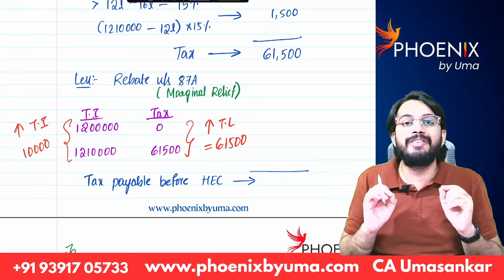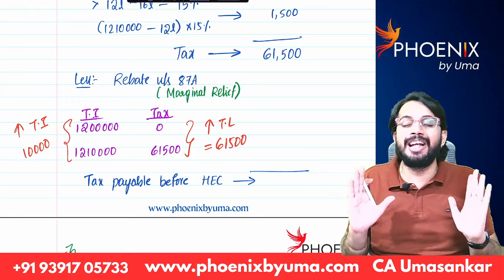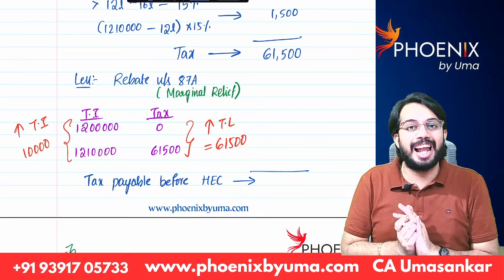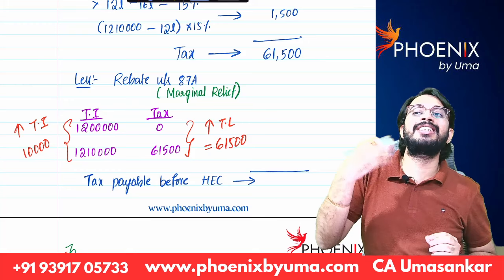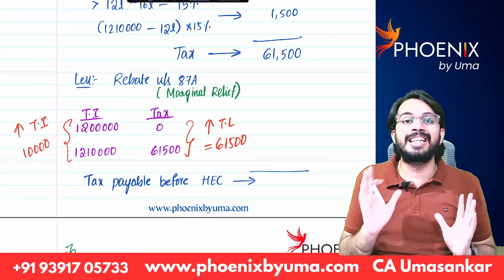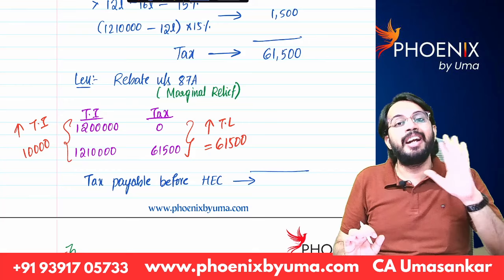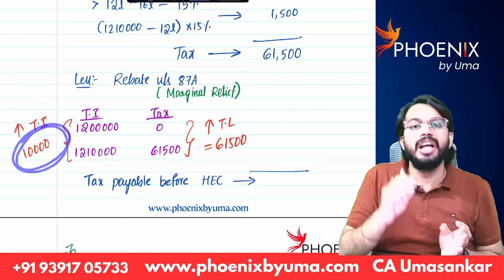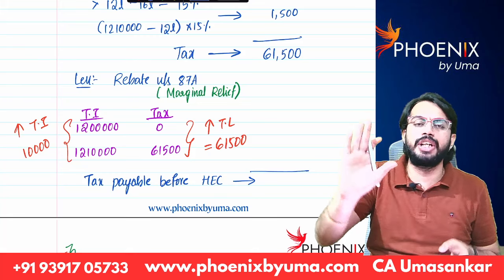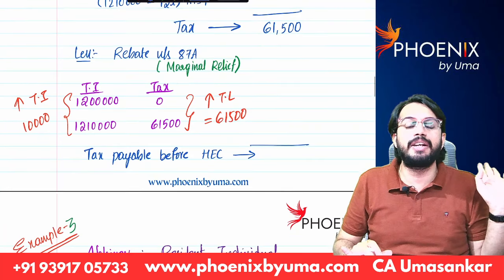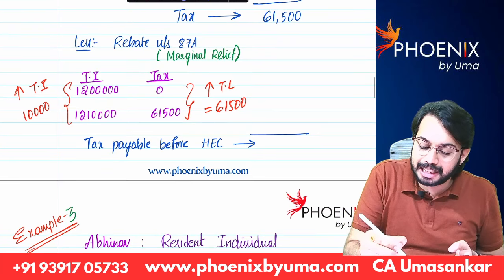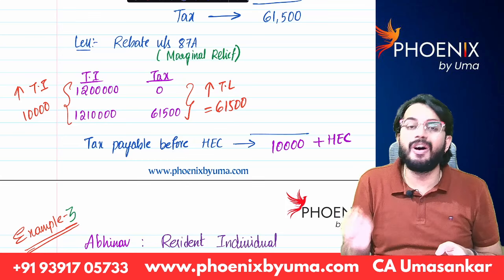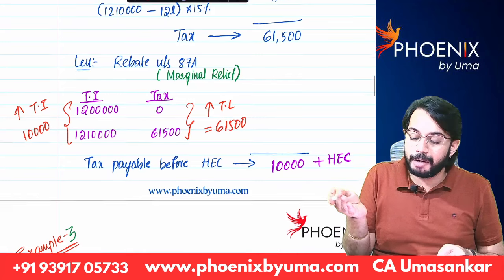Like what the law will say, I will close my eyes. I will assume, even though I earn 12 lakh 10,000, my income is only 12 lakhs. Correct? So whatever the excess 10,000 rupees, you only take. And the income tax department agreed to it. Whatever the extra income that you have, if you pay tax on that extra income, it is sufficient. You need not pay 61,500 rupees tax. So in this case, it is sufficient if you pay 10,000 plus HEC. Whatever the balance tax is there, how much is the balance tax?